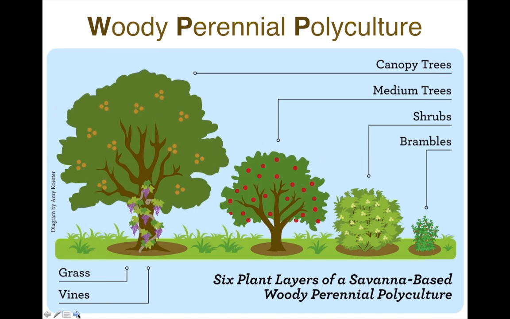The basic paradigm we take inspiration from in designing that system, and just generally in the Midwest, is this savanna structure where you have multiple layers going on, rather than a prairie that is all grass and a forest that is all canopy trees. We have this savanna structure where we have a lot of different layers going on. Layering is a fundamental concept of permaculture as well, but in the Midwest we really take that to heart because a lot of the area here used to be oak savanna, and so we use that as an inspiration.